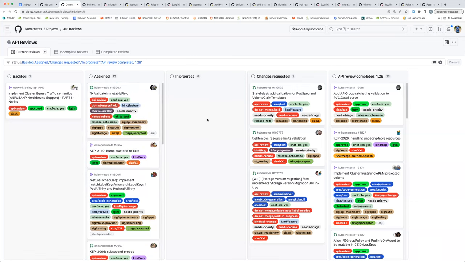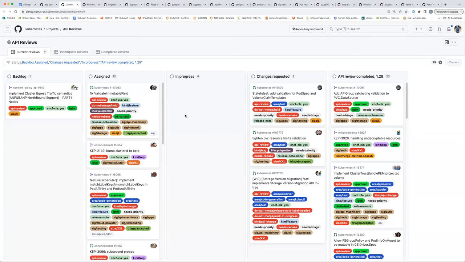The good thing about this, yeah. How does it know to put it in the specific column? Is it based on some marking, like a label? No, I think this is not an automated process. A human triages this, probably in their weekly calls or async. I'm not sure. I couldn't find any automation that moves it into different states.